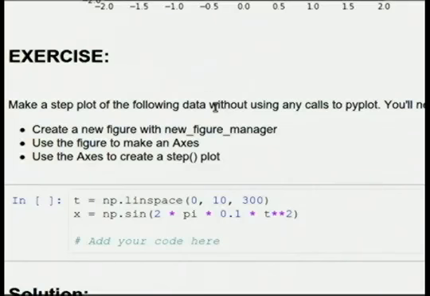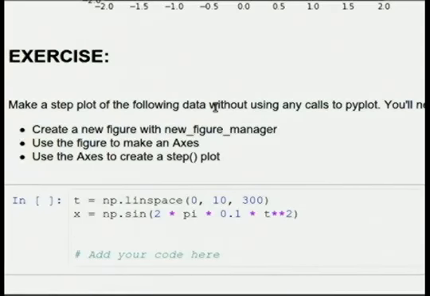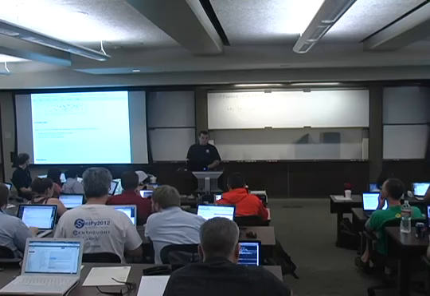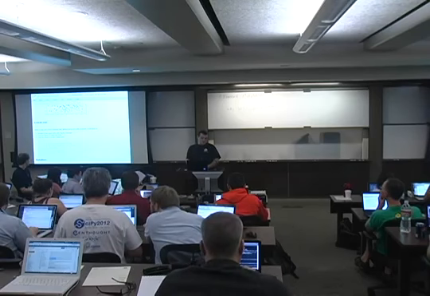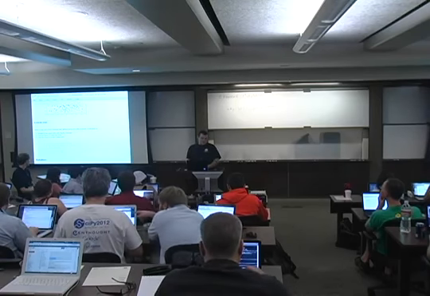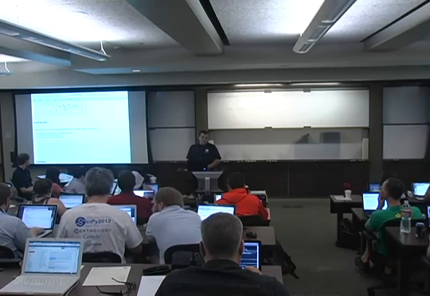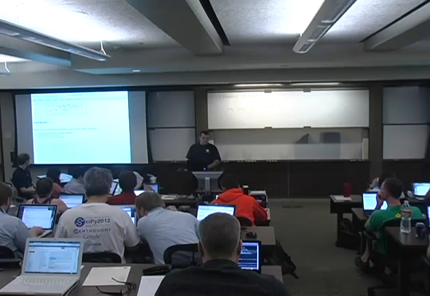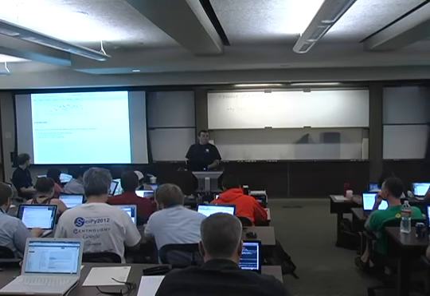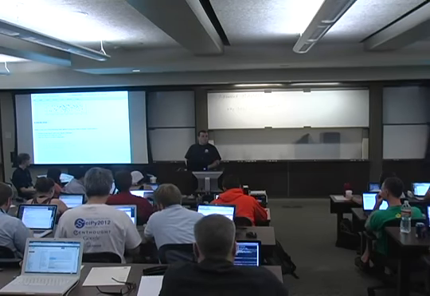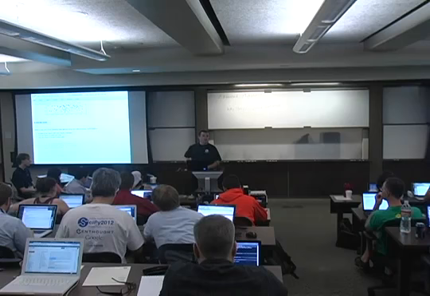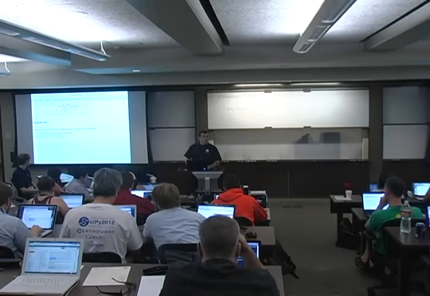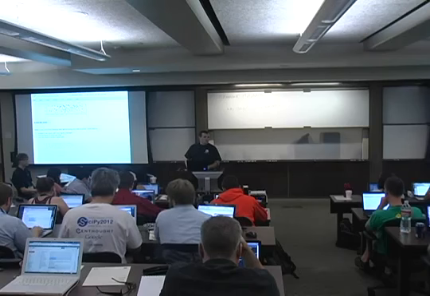If you're having problems getting the figure to actually pop up, it's probably not the worst thing in the world to cheat just a little bit, instead of being purely no pyplot whatsoever, and use plt equals, or fig equals pyplot.figure, and then you don't need a show. But that's part of the point of the exercise, to show how problematic it is to get it right if you're going to use no pyplot whatsoever. But everything else can be done just fine using the correct method calls and holding on to the objects.